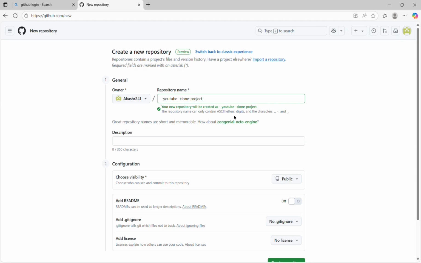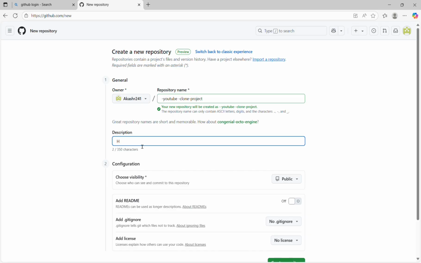You can share the repository name. It should contain ASCII standard letters and characters, like small case. It's like your Instagram: each one has a different account username. Likewise, it has a different repository name according to your project. Then there's a description about what I've done.